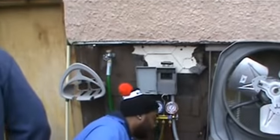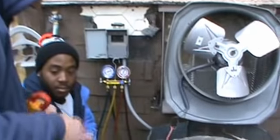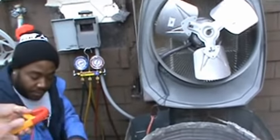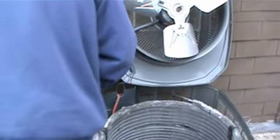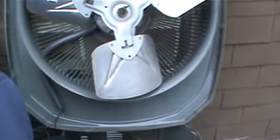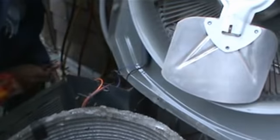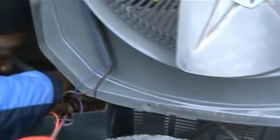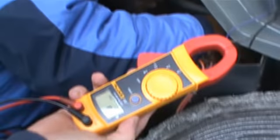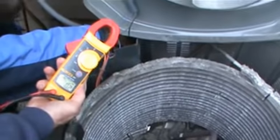I have my voltmeter here. I'm going to have you test. You see how that is coming in. You test here and there for voltage. Put one terminal on one, one terminal on the other, and we're going to check L1 and L2. All right, you have it there? Yes. Nothing. No. See? So we know there's no voltage.